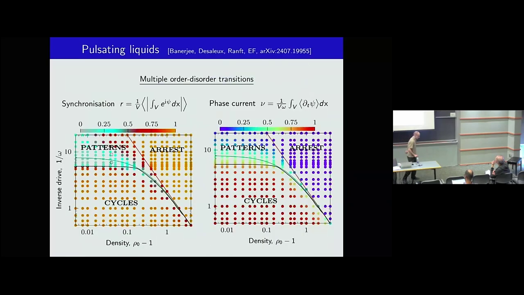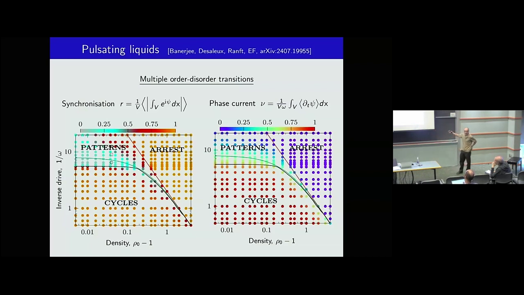Okay, so let's try and understand what is the regime where the waves appear. So again, we can resort to these two parameters, synchronization and current. We can look at how they are changing when you control the density of the system and the drive. And you'll find that at high density and low drive, the system arrests. So this means that the system orders in a regime where the current vanishes. So far, so good. At low density and high drive, the system cycles. So it orders, but now with a higher current, as you would expect.